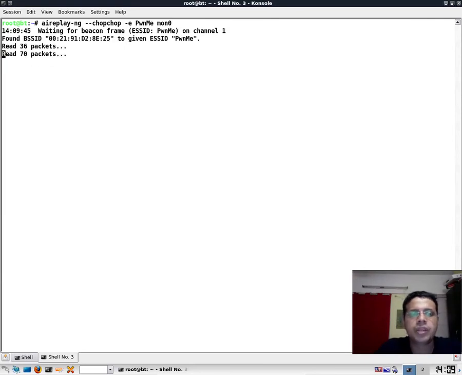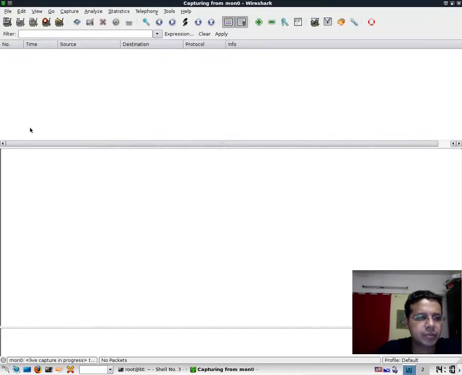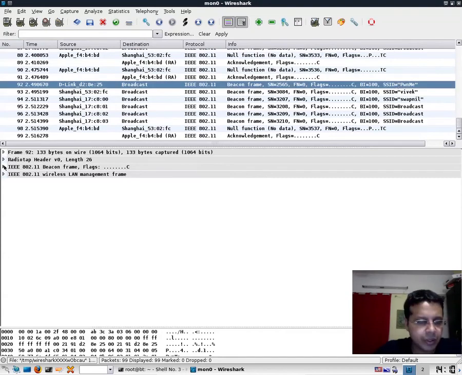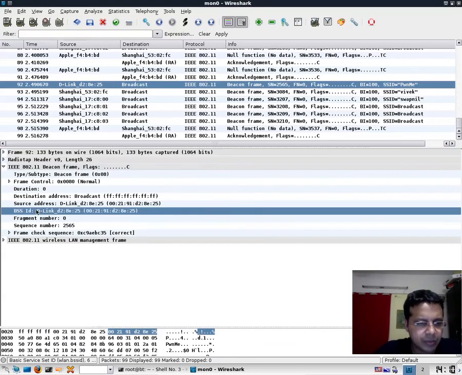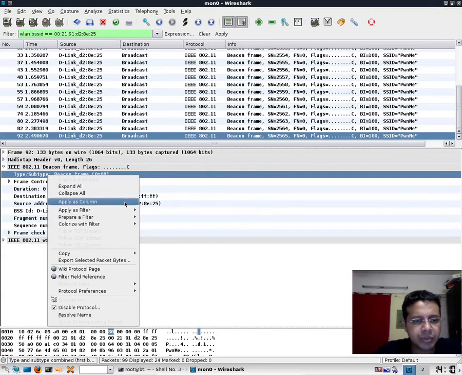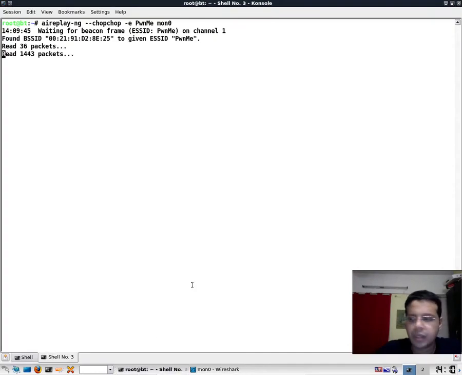Right? Now we have an actual access point running on that channel currently, pwnme, and now I'm going to go ahead and start a client. But before that, let me also run Wireshark so that we can start capturing some packets. I'm basically just interested in the pwnme access point, so let me remove everything else. Also, I really do not need the beacon frames. Now let me go back here, and now let me start the client.